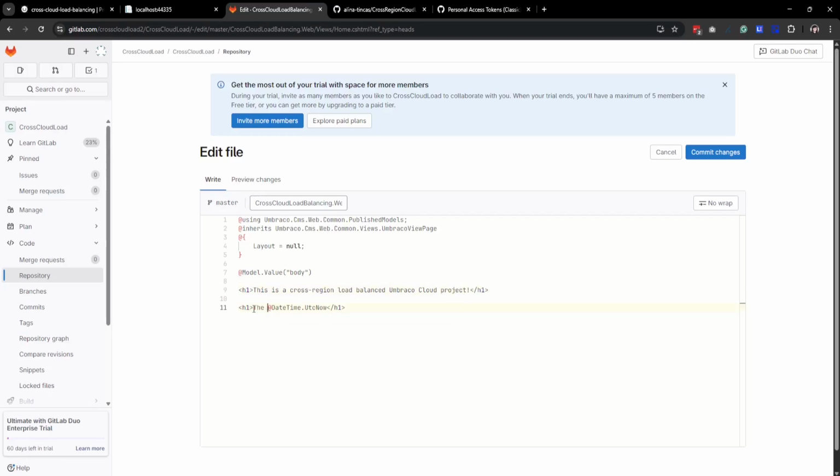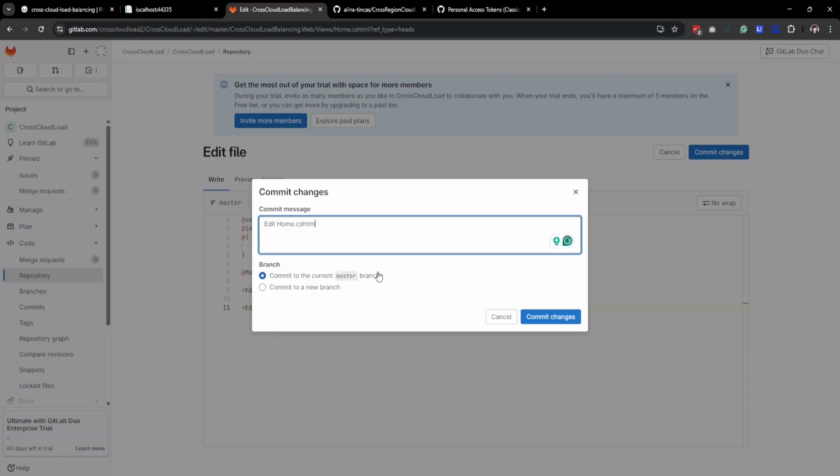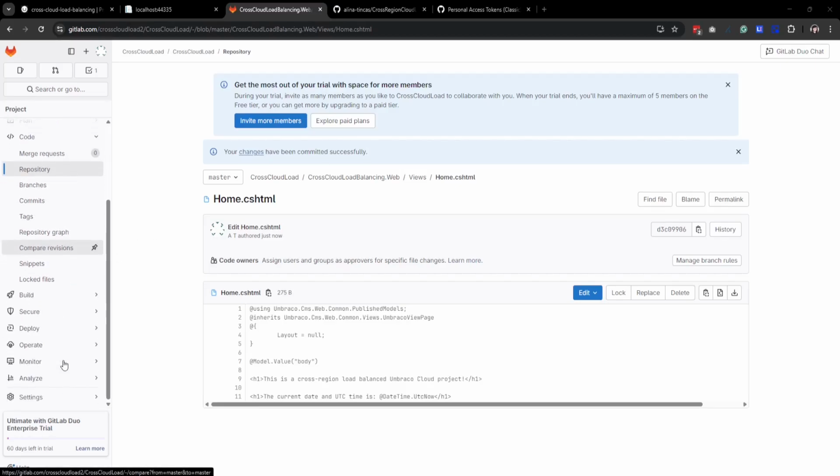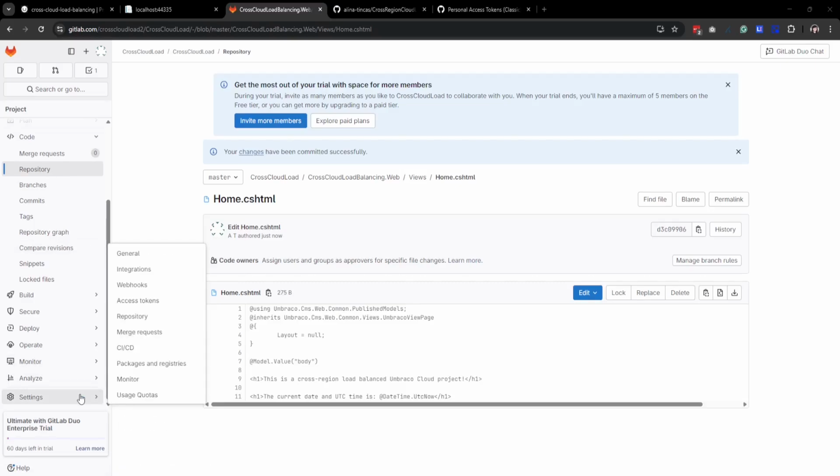And then here the current date and UTC time is. And then we can commit our changes directly to the master branch. So then the mirroring feature of GitLab should automatically push our changes to both Umbraco Cloud and GitHub.